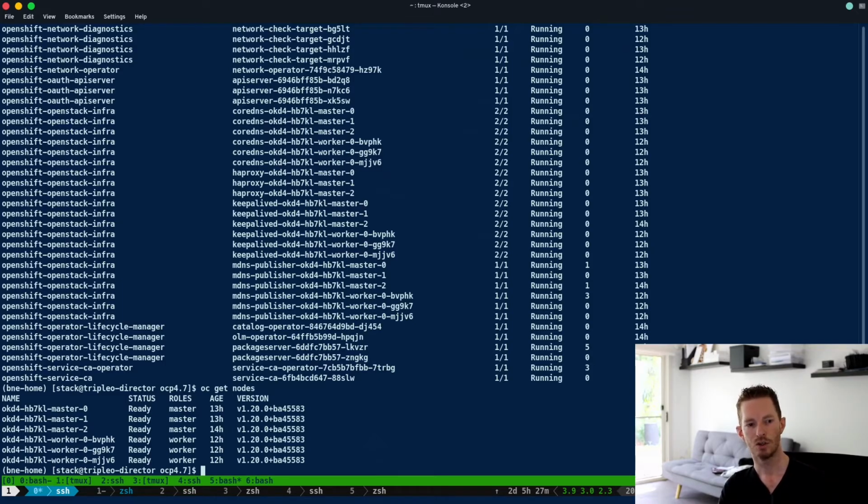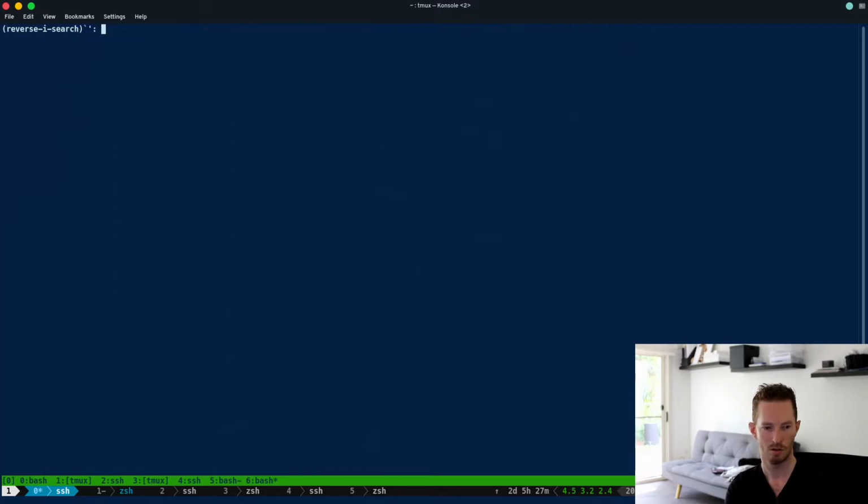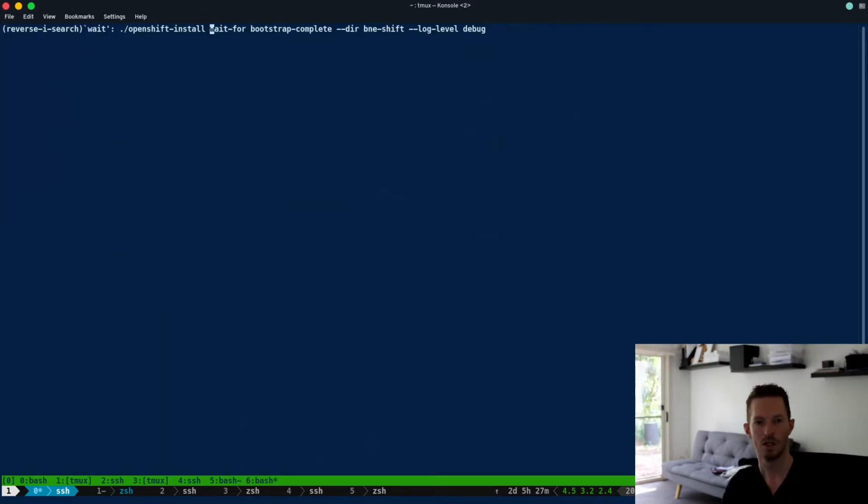If the install script times out, like it does in my case, because my internet is just too slow to pull it all in 30 minutes, you can just do wait-for. So you can do wait-for bootstrap-complete, for example, and that's just going to start it from where it dropped out. In my case, it always fails just after the API comes out while it's waiting 30 minutes for the bootstrap process to complete. So you can just start it again, just wait-for bootstrap-complete, and that will just keep printing the same things it was printing before it timed out.